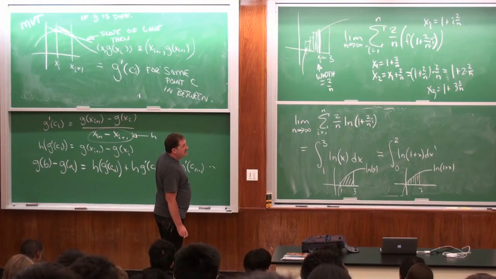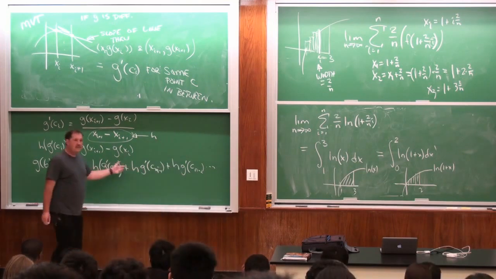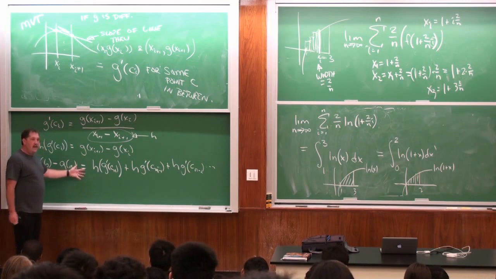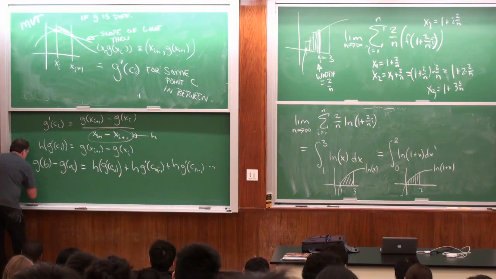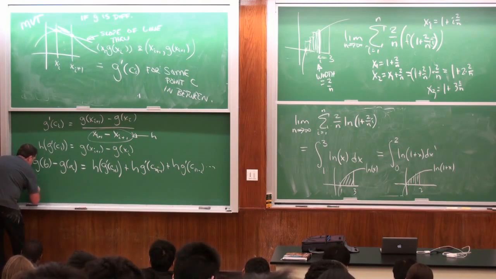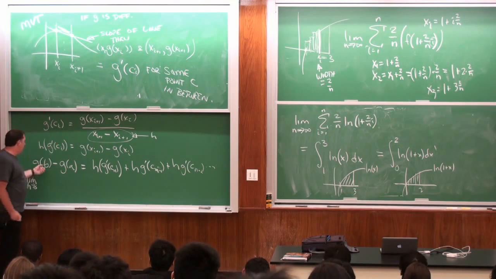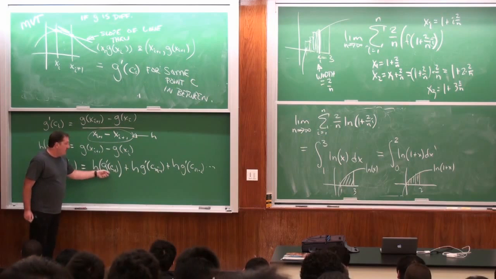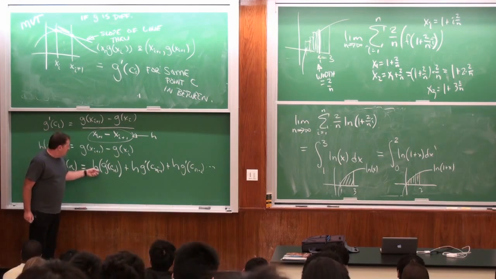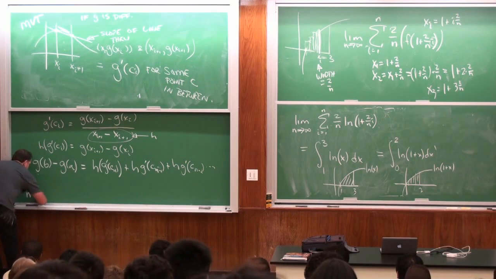Why do I have g of x? So I have a sum of derivatives like this? Well, okay. Now I'm going to take the limit as h goes to 0. H is the width of the little rectangle. So when I take the limit as h goes to 0, this doesn't change. But as h goes to 0, the number of terms goes to infinity, so this is the same as n going to infinity.